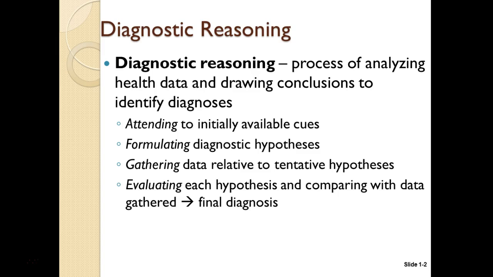Maybe you listen to their lung sounds. Maybe you notice that they're coughing something up. You notice the color and the amount. Maybe that's why they're having trouble breathing. And then you take all the data you've gathered. Maybe we do a chest x-ray. Maybe we draw some labs. Maybe we check their oxygen level. And we see, well, I think maybe the patient has asthma. And then we look at the data we've gathered. Does the chest x-ray support the diagnosis of asthma, or is something else going on?